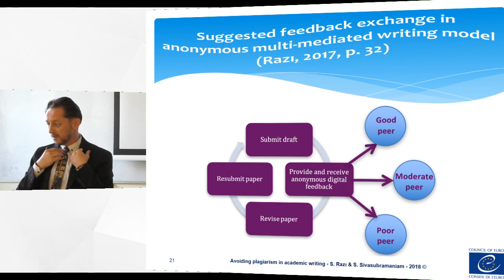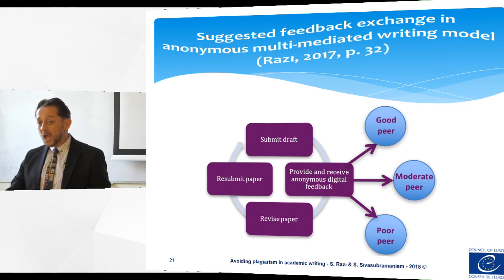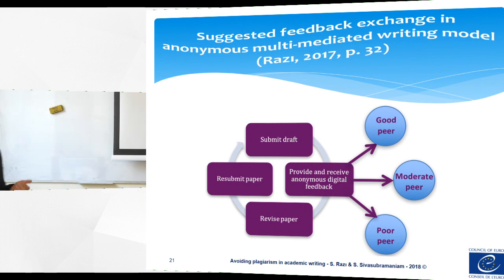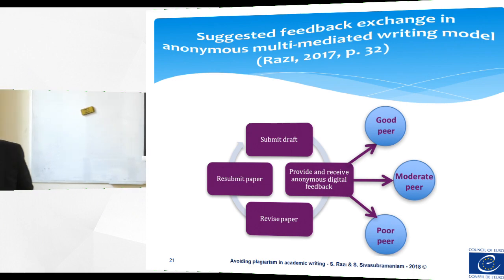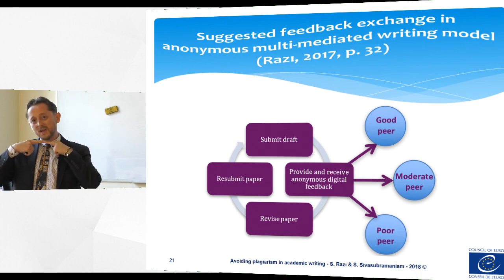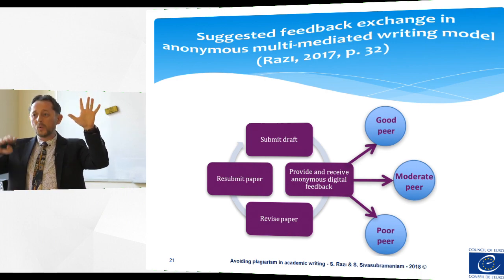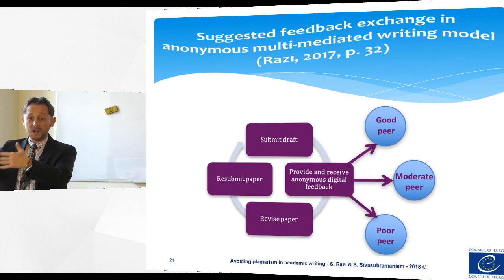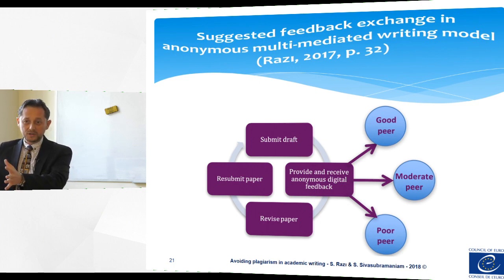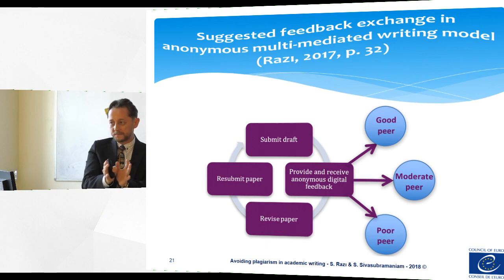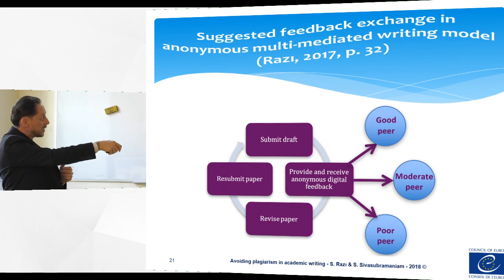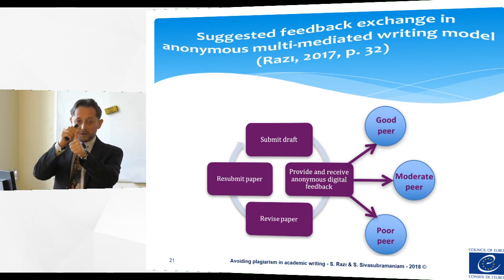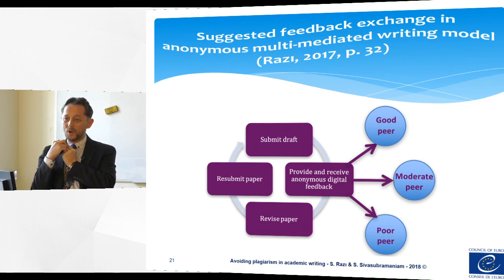However, when it comes to me, okay, I'll be providing feedback to Shiva, but he's not happy with this because I might be misleading him. My feedback might be misleading. Then, what is my solution to these two problems here? Instead of matching single students to each other, I match one paper from a student with 3 peers. I divide my students into 3 categories with reference to their writing skills: good students, poor students, and the others in between. And I match one paper with one student from each group. It means that any student will be receiving feedback from a good student, from a moderate one, and from a poor one.